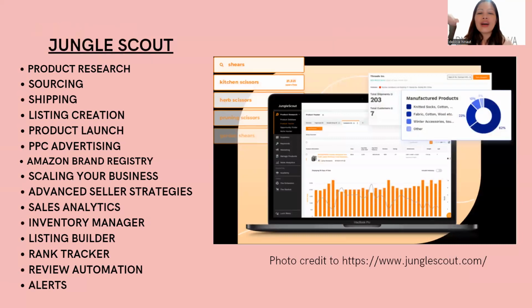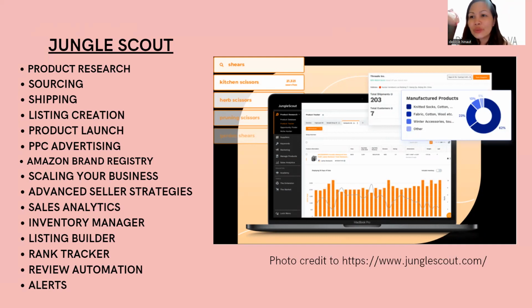So the Django Scout, actually, I don't have personal nito, but then I know this app, I know this tool because nag-study kami dito if we can use it as pamalit sa Helium-10 namin. So they can also do product research.